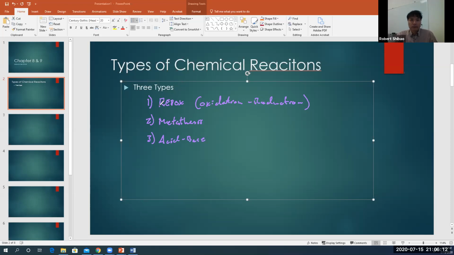Then we have subtypes, and so these are the three types of reactions. Now, when you look at your book, it's going to have like 7 types of different reactions, but some of those types are subcategories of these. These are the 3 main ones. And so these are the types of reactions we're going to look at. Let's first focus on redox reactions, and look at different types of redox reactions next.